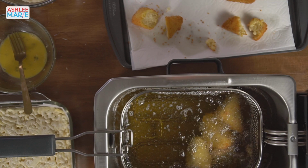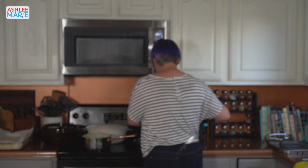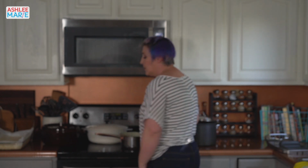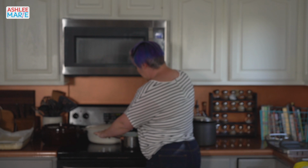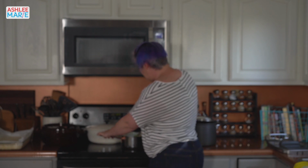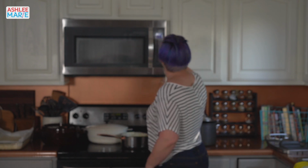So now comes the part where I am going to reheat that extra sauce that I made a little bit, and I'm just going to put it on low and just reheat it a little bit because it's still fairly warm since we just made it, but I want it just a little bit warmer than this for dipping these bites into.